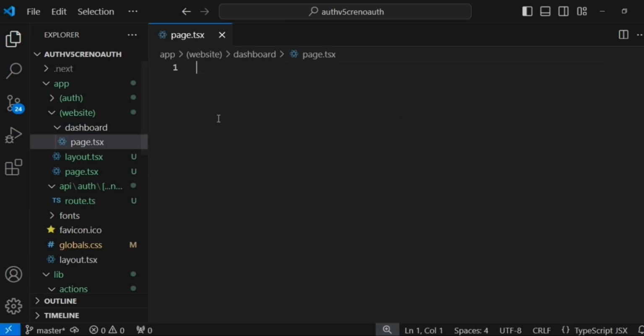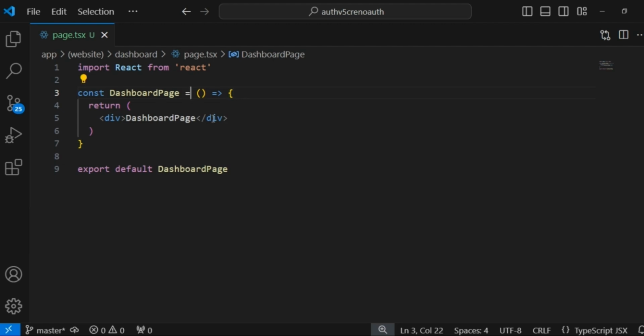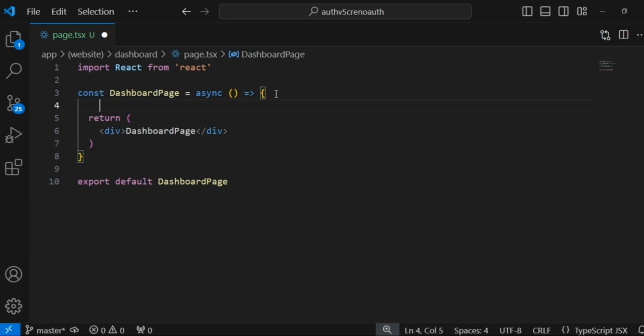Page.tsx. Save. And I think I'll go ahead and grab that user as well. And if I recall, are we sending that information?